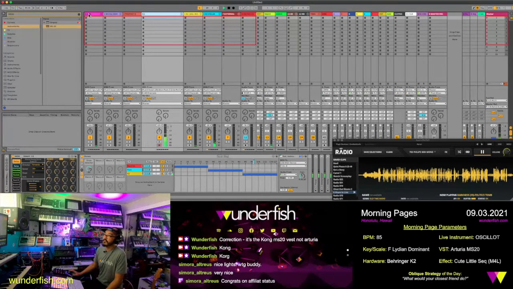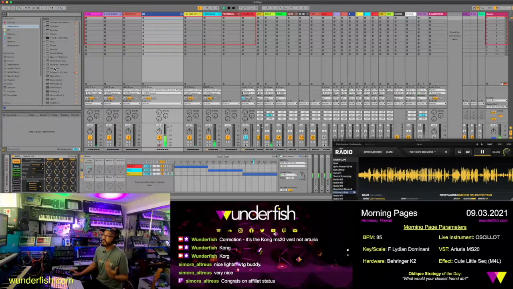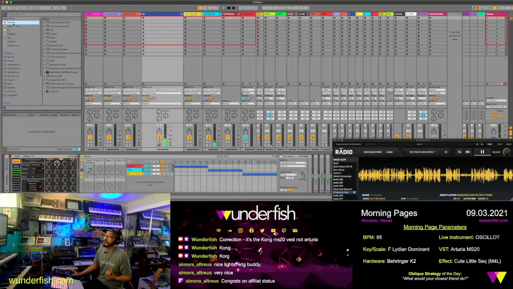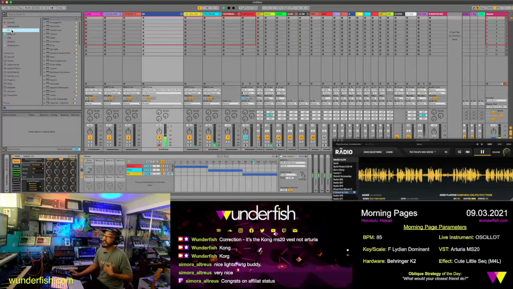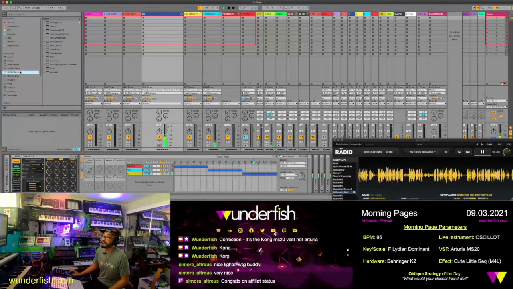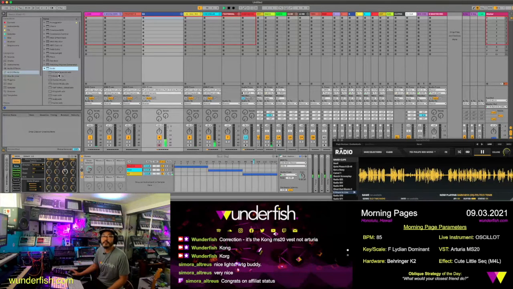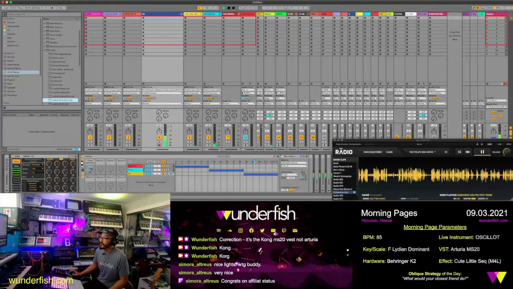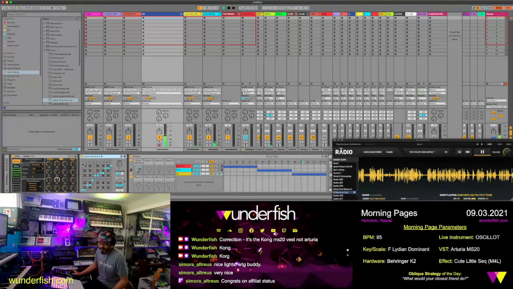The other great thing about having all of this in Live is it makes it really easy to, in Eurorack terms, quantize, which is to make sure that the pitch is within your scale. You can put in a Scale MIDI effect, and let's restrict it to our F Lydian Dominant scale, so we don't have to worry about notes being out of scale.